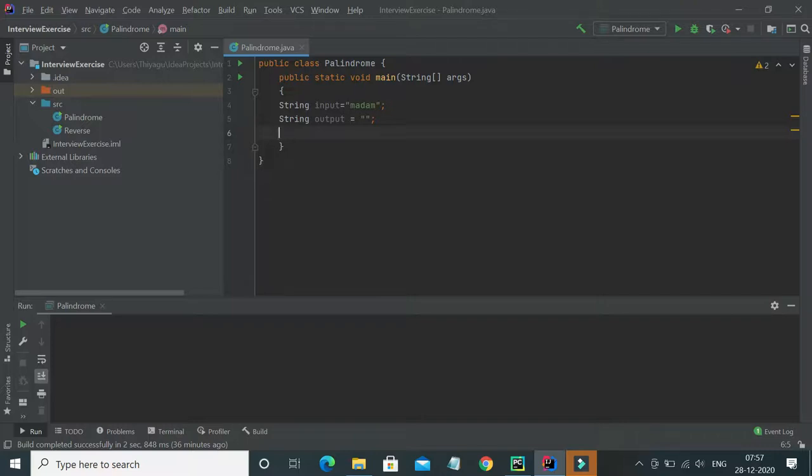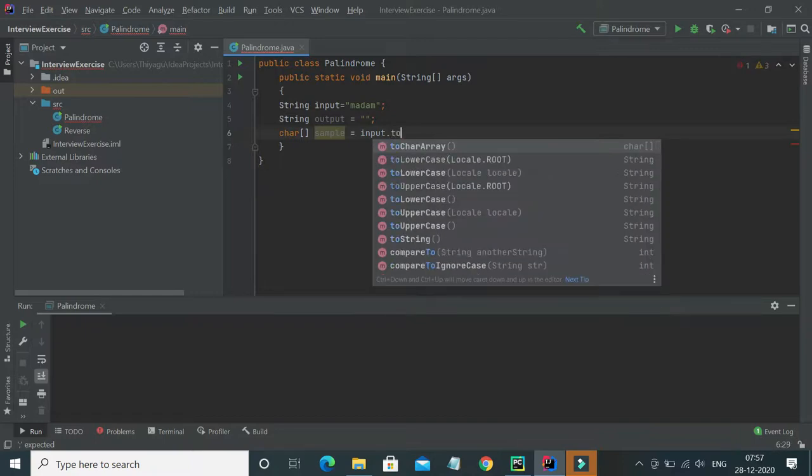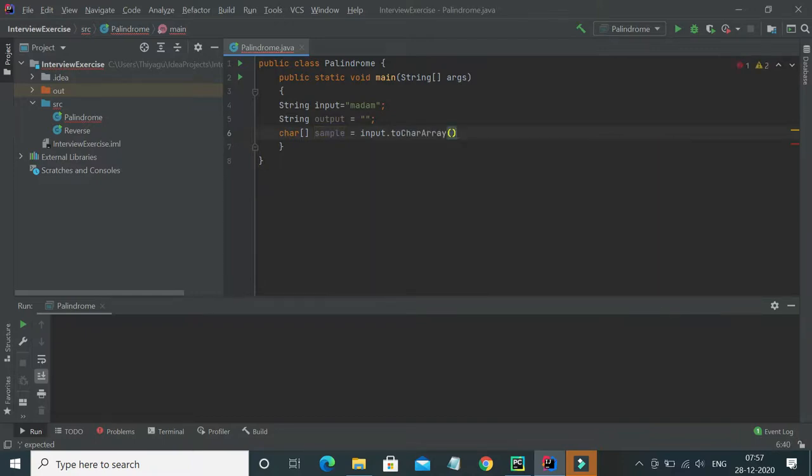Here in this example, I'm going to convert the input into a character array, so input dot toCharArray. Once this is done, I have to loop through the character array.